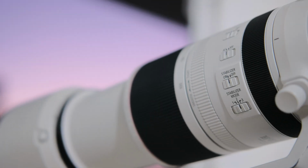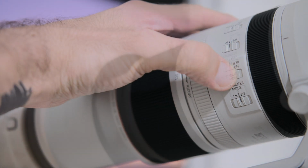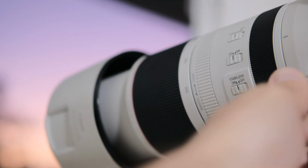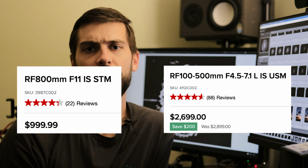You're paying for the extra features, better weather sealing. It's got a rotatable tripod collar. It has adjustable tension on the zoom ring. It's a great lens. So you can use those results to judge for yourself if the 3x price difference is worth the zoom abilities, the better autofocus, and the better weather sealing.